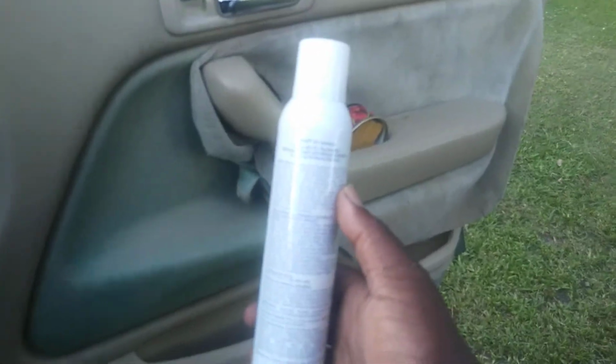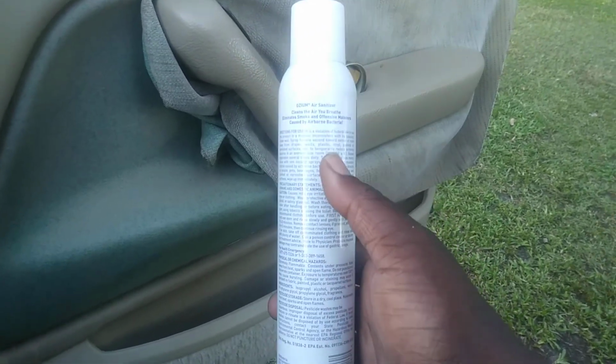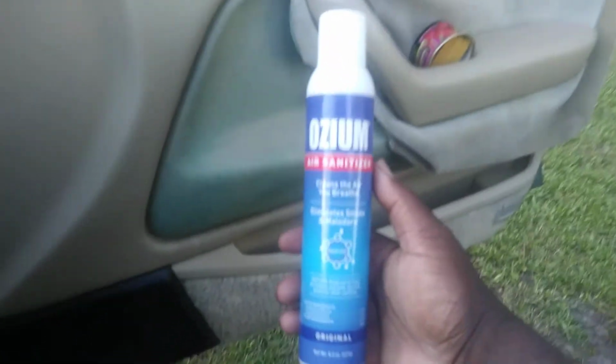It states right on the back, it cleans the air you breathe, eliminates smoke and offensive mildew odors caused by airborne bacteria. Alright, so I'm going to show you other places it works for. It says spray for 1 second towards the center of the room, varnished surfaces, etc., to temporarily reduce airborne bacteria. Application several times daily. Treat average size rooms twice with 1 second sprays for smoke and mildew control caused by airborne bacteria. It says towards the center of the room, spray away from drapes, walls, plastic, vinyl, painted stuff like that. But I say you can spray on those surfaces like I just did there to kill some of the bacteria and the odor and stuff like that.